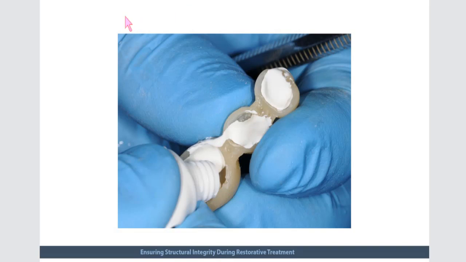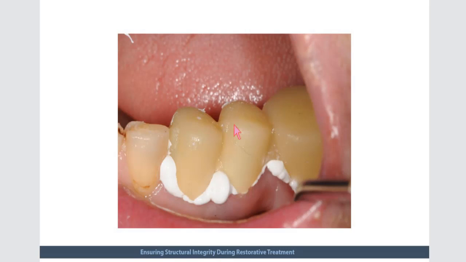I will cement it with the No-Mix. This is temporary cement. It's moisture activated. It's a quite low strength cement, and I like that because I can easily remove the provisional bridge. This is a cement designed for the patient. You can give this to the patient also at home.